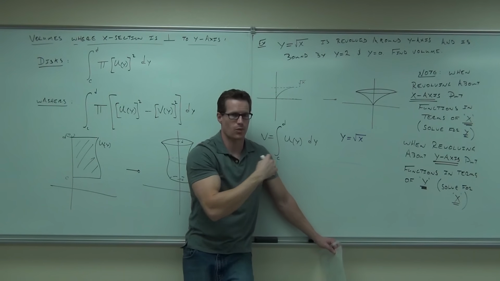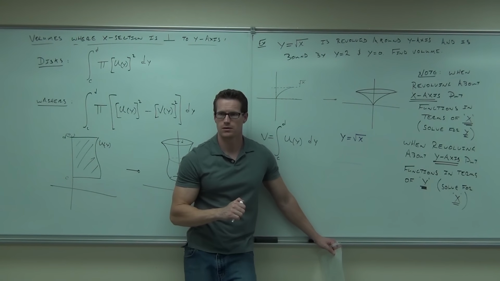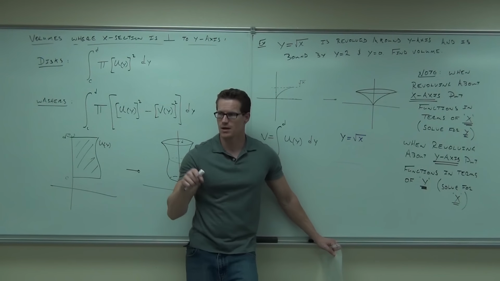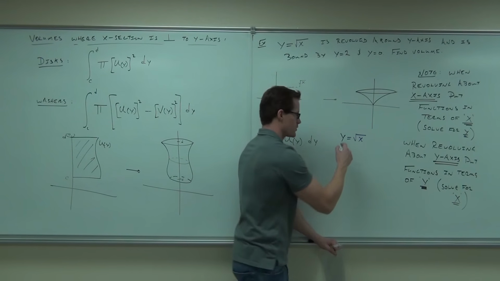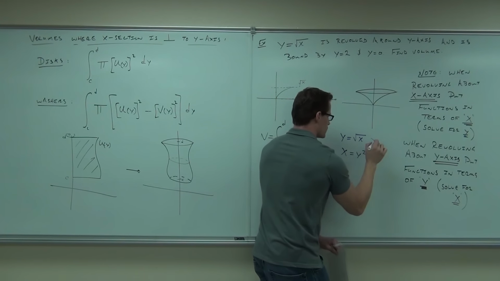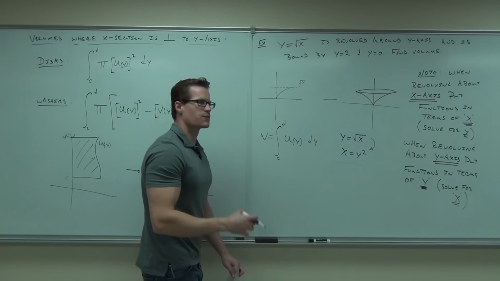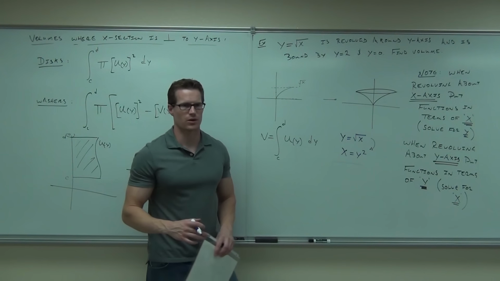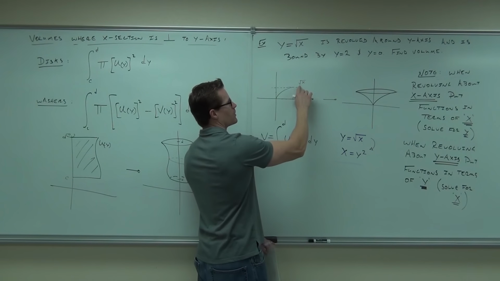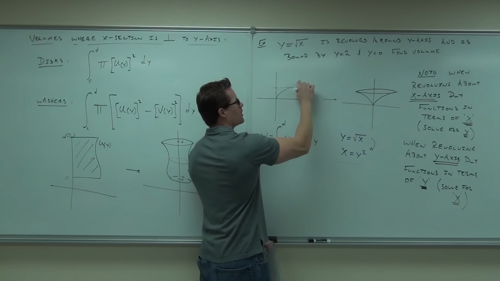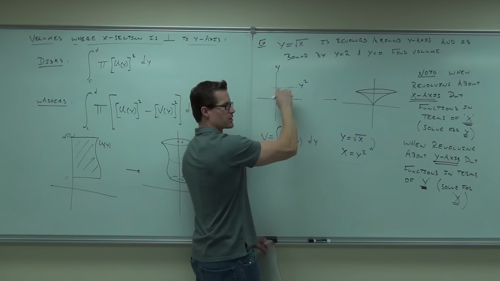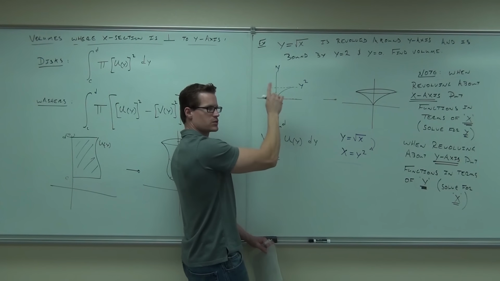How do you make it go around the y? Get x equals y squared. Very good. And you get that by squaring both sides. Sure, if you square both sides, x equals y squared. What's the function that we're talking about, x or y squared? Look what this does. This says, I don't want the square root of x anymore. We'll consider it y squared from here to here. Just that little piece though.